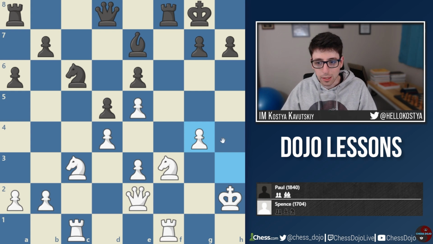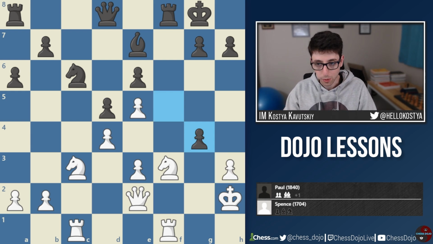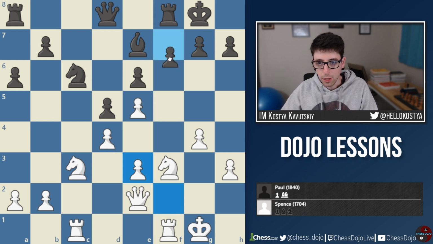Not so easy for black to take advantage of white's weakened king. The center is still under white's control, and white even has a plan of like rook h1, king g2, and trying to use the h-file. So this would have actually been not worse for white at all, and in fact white should have gone for this one, which is why I think, okay, black should have played f6.